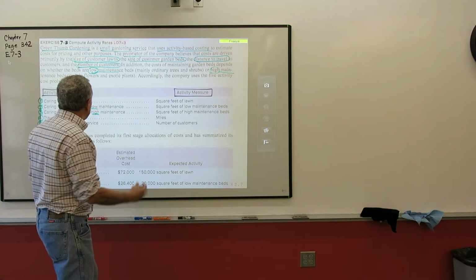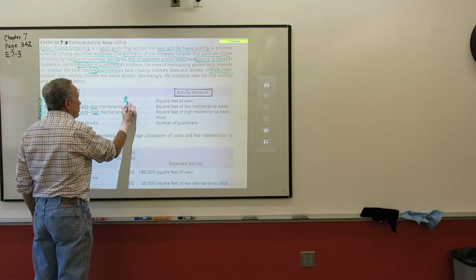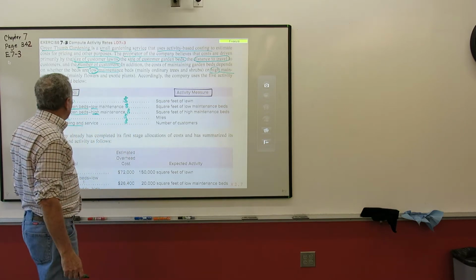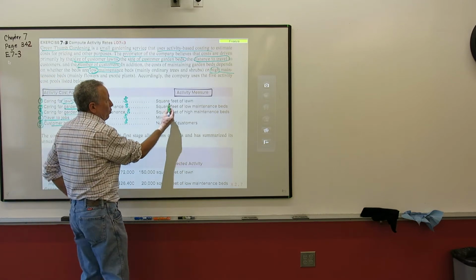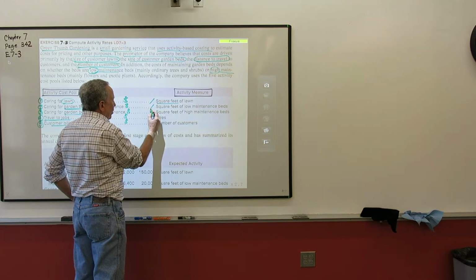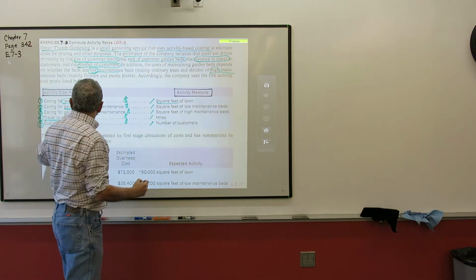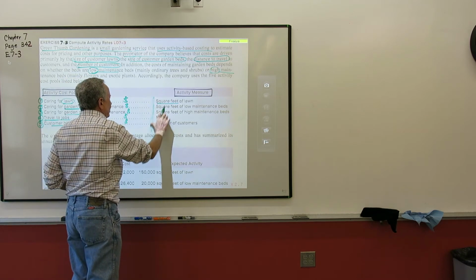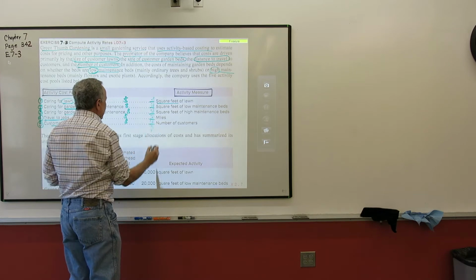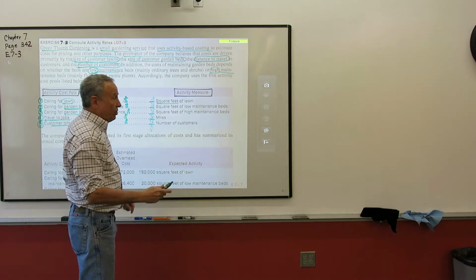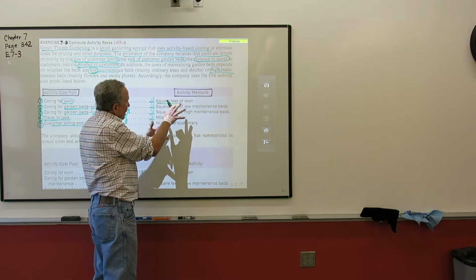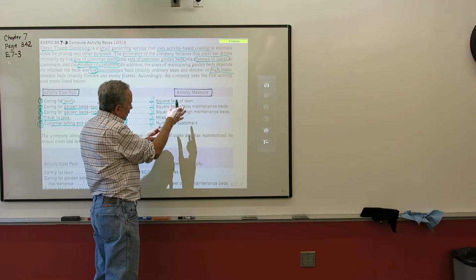So all this is money, and he sees it. He says, oh, I'm spending all this money. And he says, you know what, this is what I think drives my cost. Can I charge the customer? And he says, you know what I'm going to do? I'm going to use the square feet, the size of a lawn. This is going to be division. We're going to take all this money and divide by all these. I like this division symbol better. These are your costs, ABC costing, activity drivers.